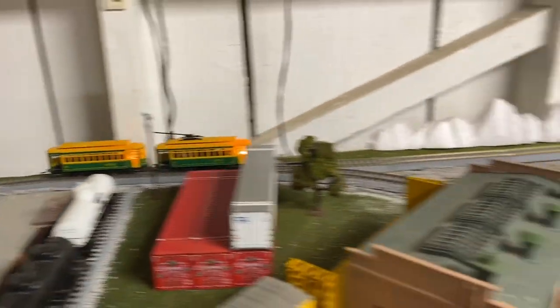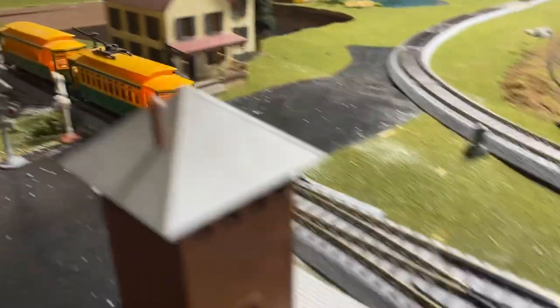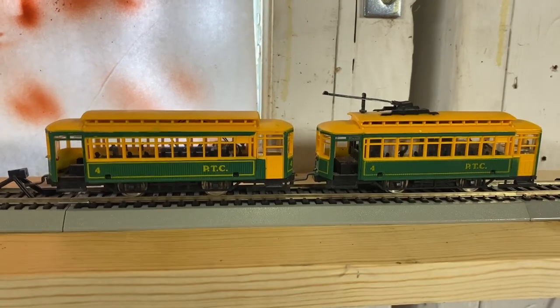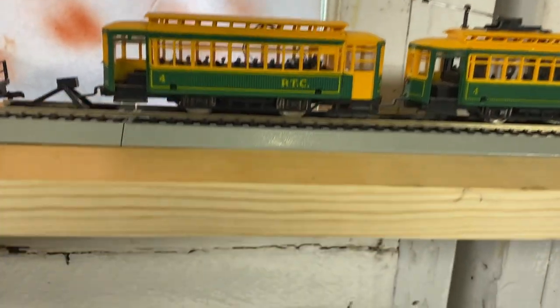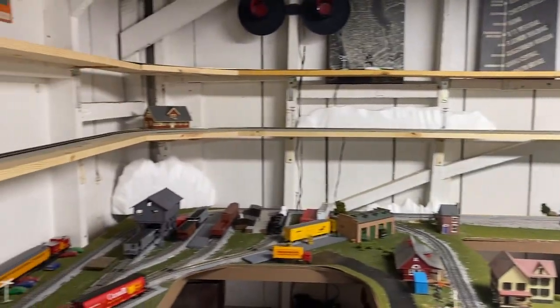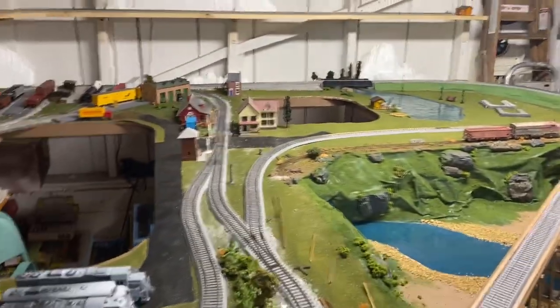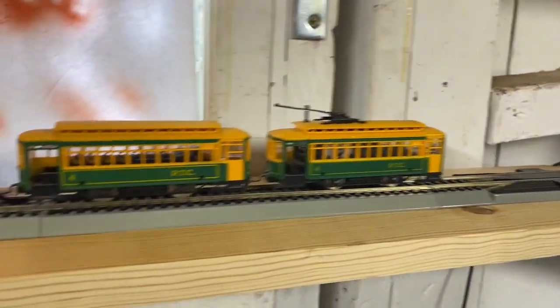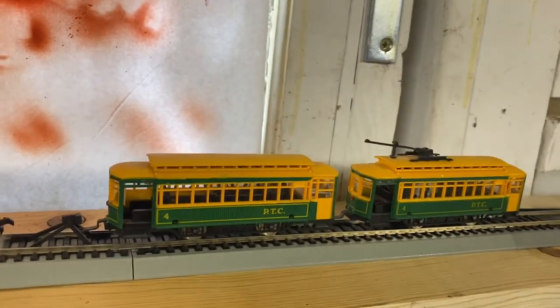We're going to take this trolley over to our bench, give it a little service, a little cleaning. Here we are over at the point-to-point system; we wanted to show you a little bit and check if this is running. Let's go ahead and give it a little power. We've got one of the Bachmann point-to-point systems here and we've expanded on it a little bit over the past couple months, added a couple of tracks. It goes kind of from one end of the garage to the corner, then turns — kind of an L shape. We didn't want to try to incorporate that into the main layout because our space is limited. We sort of built up the walls and we're working on an Atlas system up there. This is the Bachmann point-to-point set that we purchased a few months back and we're going to test out our trolleys.